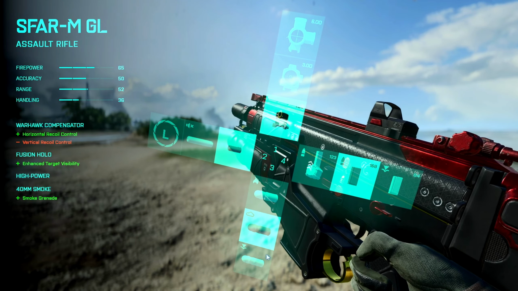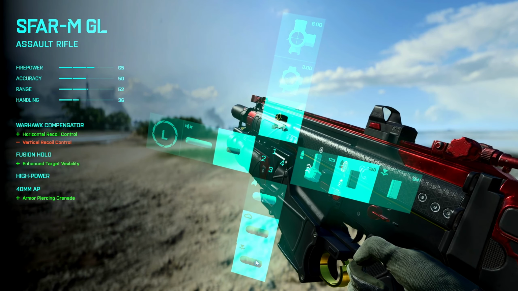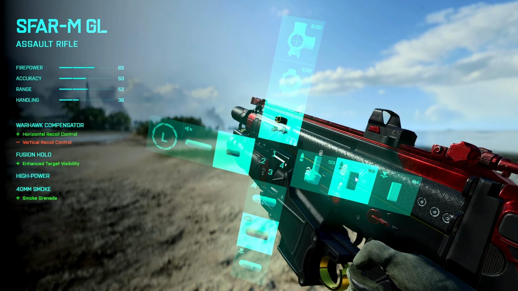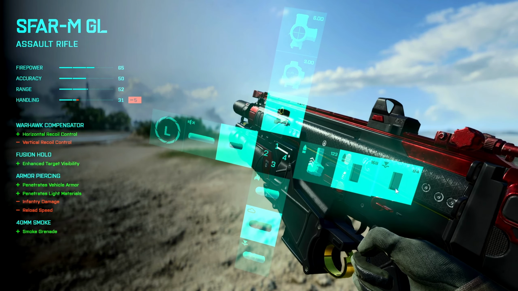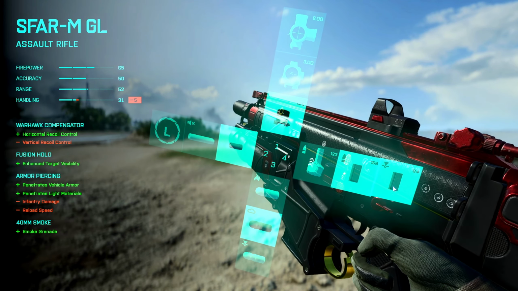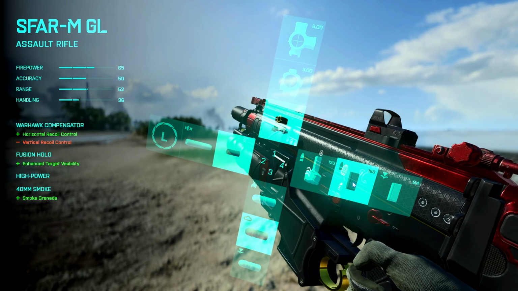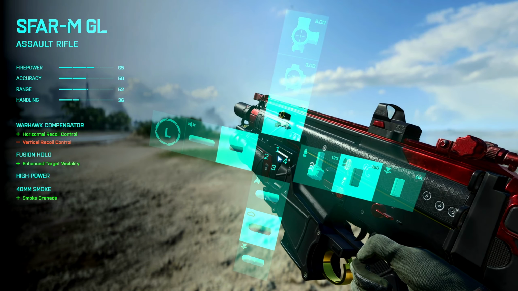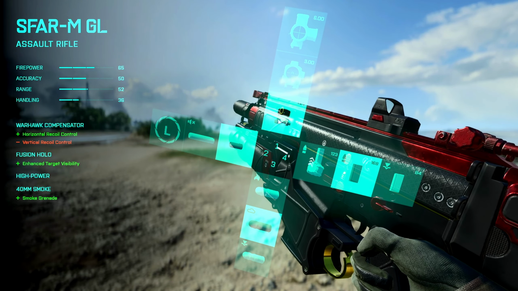I would rather use like the 40mm AP grenade launcher as opposed to these. So I just have this for extra ammo, and then this really, if I'm absolutely out of ammo in both of these, then I might swap out to these. But if you're killing a lot of people, they're dropping ammo, so you can always refill some of your ammo that way. As for sights, I have the Fusion Hollow on here.